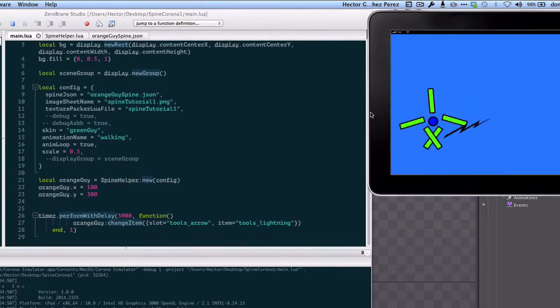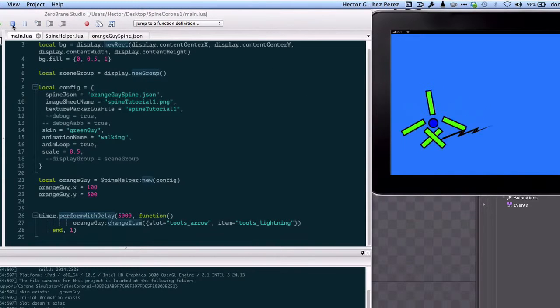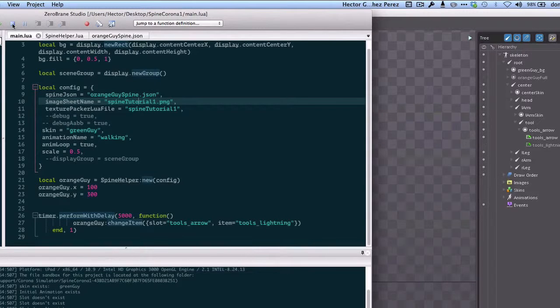So now we see the arrow, and in 5 seconds, boom, you see that the tool changed. So this method is very useful. You can hide an item, you can change an item.